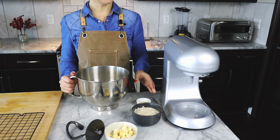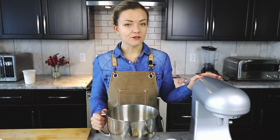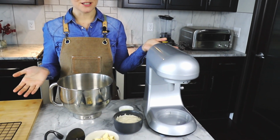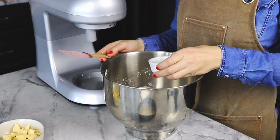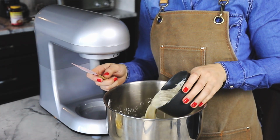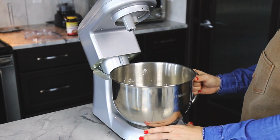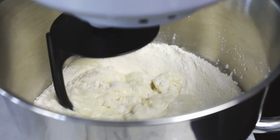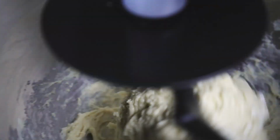Now it's time to add our yeasty liquid and lemon juice into the funnel. I'm going to use a mixer here, but sometimes it's not the best idea when using such small amounts. We will see. Start mixing on low speed. Once the dough is more or less combined, after about 5 minutes into mixing, start adding cold butter cubes in and mix for about 5 minutes or until all the butter is incorporated into the dough.